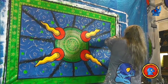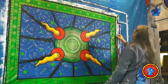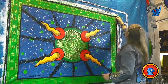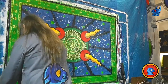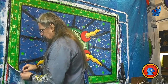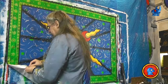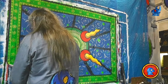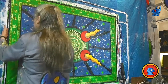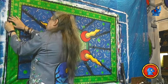So I'm just pulling out all the little staples that were holding this painting to the wall. Come on, baby. There we go. I put these staples on crooked so they're very easy to pull out. There we go. If it's holding like that, it's usually because the paint spilled over onto the wall. There we go. Come on. Little staples. Very good. Very nice. I'll just work my way up here, and I'll just leave the ones in the corners for the time being.